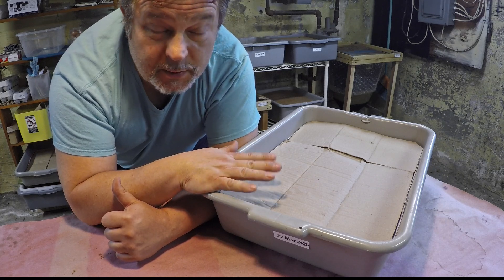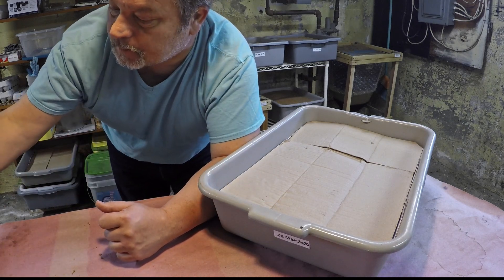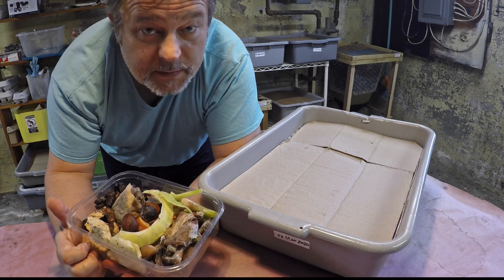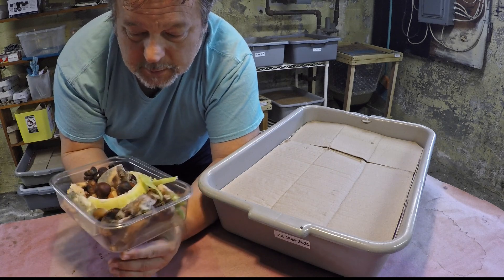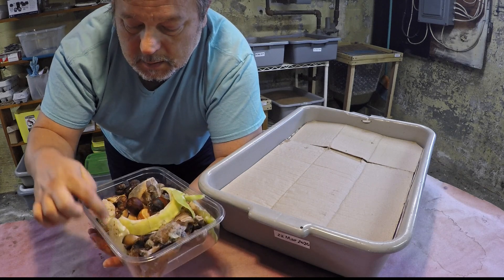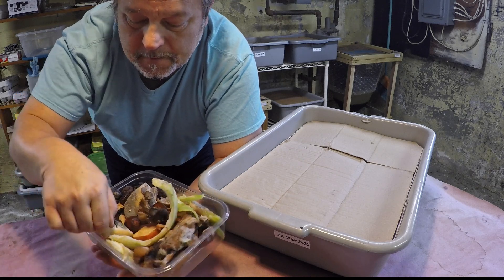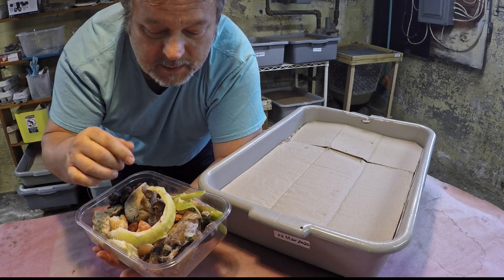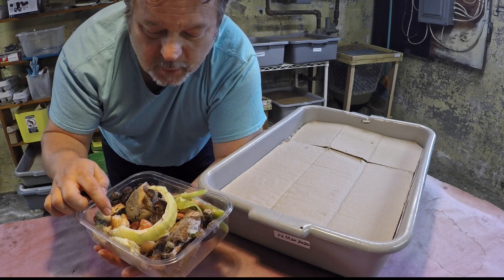After 10 days I would have to think that the food this bin was originally built with is probably starting to run a little bit low. For that reason I came prepared today with a little tray of different food items. This will count as this bin's first feeding and it's a pretty generous amount, consisting of numerous different things — banana peels and a bunch of really moldy chunks of bread. If you watched my moon video from about a month ago, I introduced this loaf of bread as the full moon.